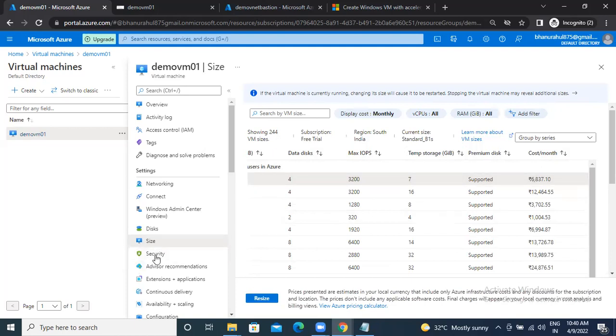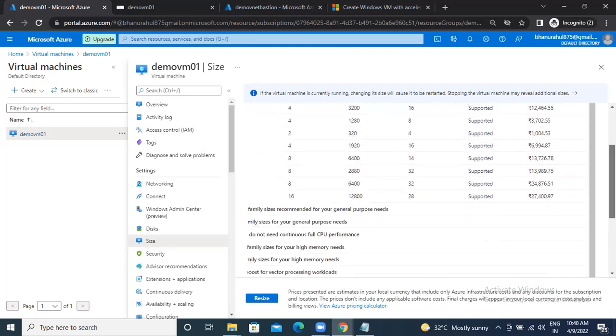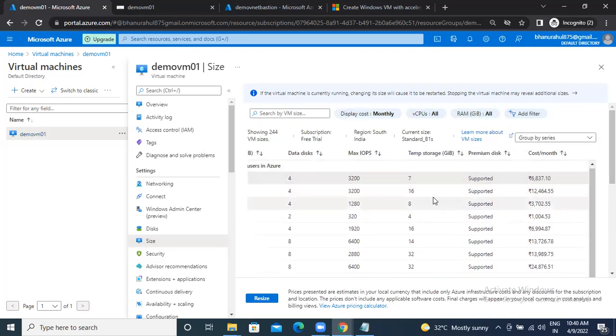Some VM sizes won't support premium. If you try to change the storage type to premium for those unsupported sizes, it won't work. So you have to make sure the VM size supports premium disk. And here is the monthly cost of that specific VM size.